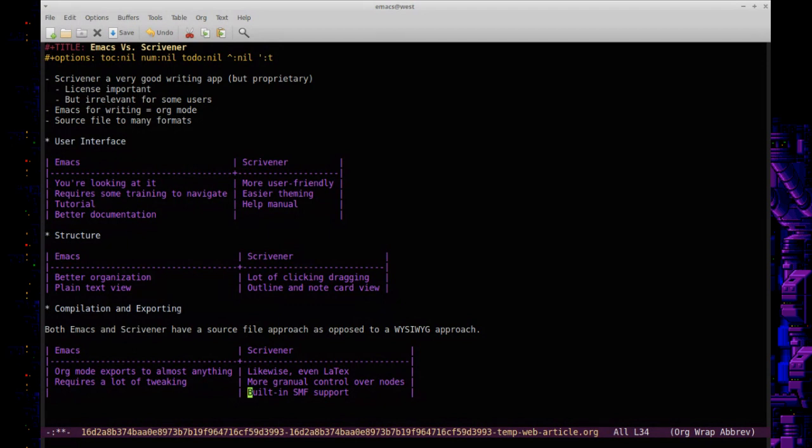So those are what I'd say are the biggest differences between, for me, Emacs and Scrivener. Both great pieces of software. Scrivener gives you a free trial, so I would suggest try it out if you're on Mac or Windows. Obviously, if you're on Linux, the choice is easy. It's going to have to be Emacs, because there is no, at least as far as I know today, Linux version of Scrivener yet. But we'll see.